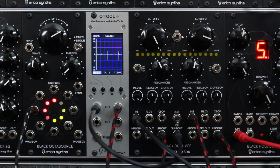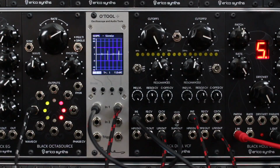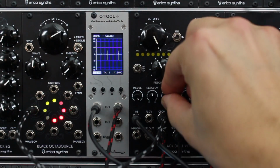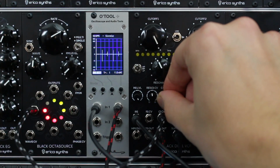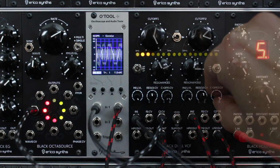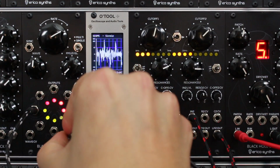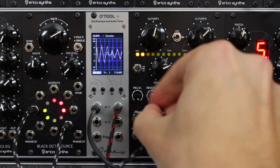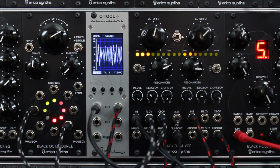But now I will add modulation from the Black Octasource to the left channel's cutoff CV input and will invert it on the right side. And to make this even more interesting, I will send the bandpass output of the left side and the high pass output from the right side to the summing output, and then send it to the Black Hole DSP in fully wet mode. So this will almost work like an effect send. What we got now is already a lot of sound moving just by using the simple dual mode.